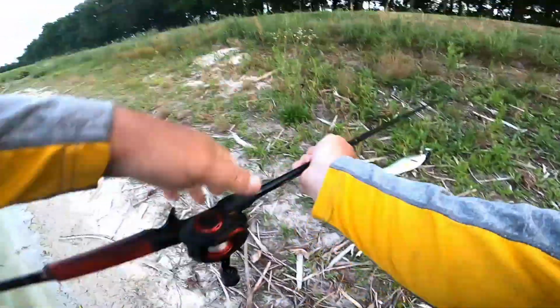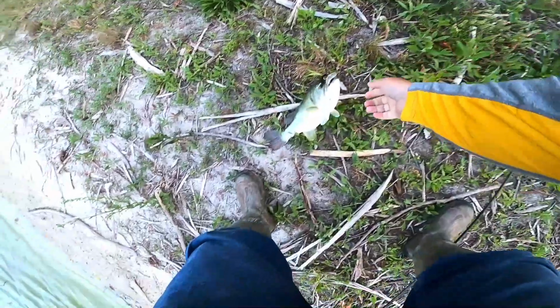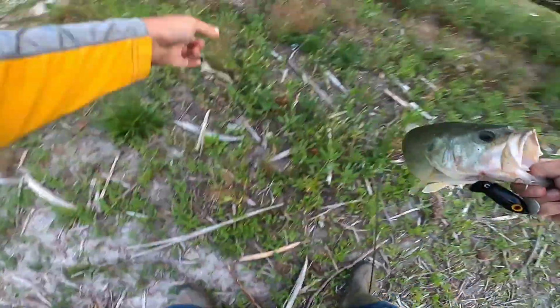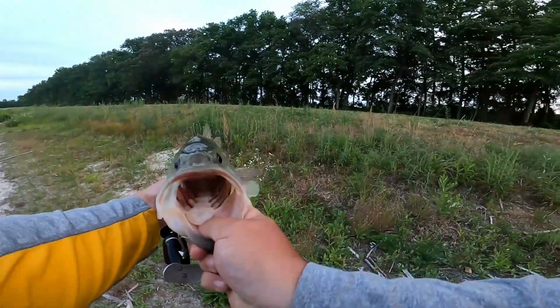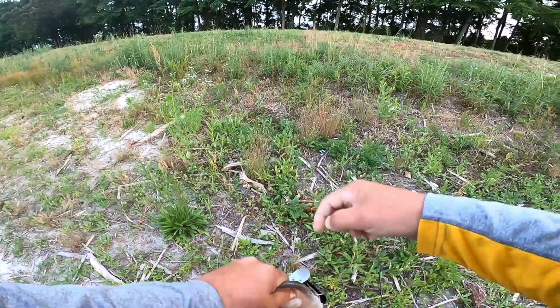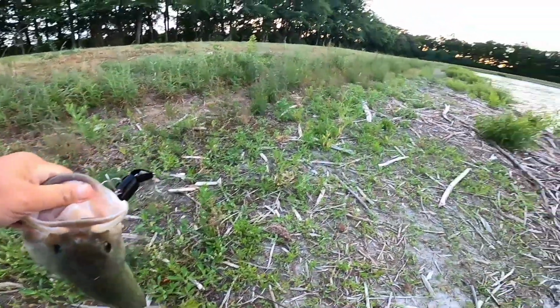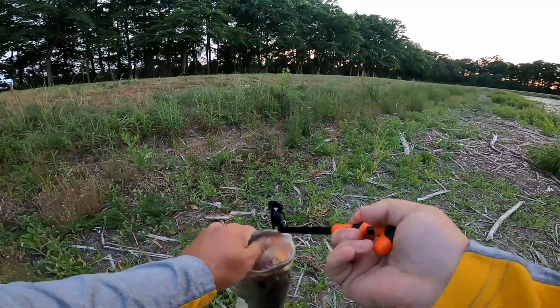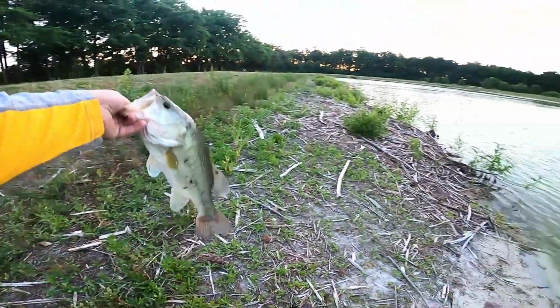Let me let this bail out. Close to 3 pounds, maybe. I might be over-exaggerating a little bit, guys, but let's get this fish off of here. Definitely a decent size, so we'll check it out. Fish is definitely warm. This fish is barely hooked too. Look, watch. One hook, guys. But let's get that hook out of there.